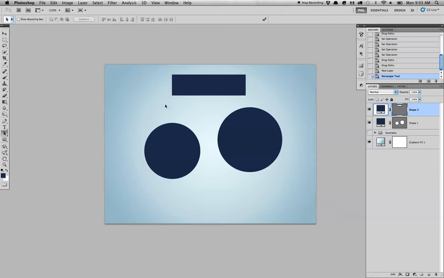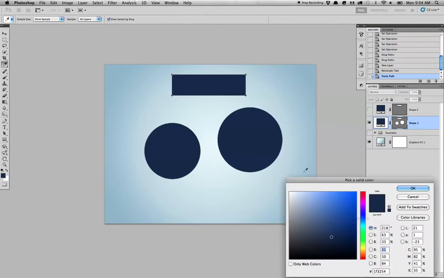I can select the rectangle by using the black arrow tool here. You don't want to use the move tool, it's only the black arrow which actually selects the shape. And if I hit Command C, which is copy, and then come down here, I have to select the actual vector mask. It's real important that you always are selecting this part of your layer so you can actually edit and interact with those. With that selected, I can hit Command V, which pastes, and I'll turn off this top layer. And this rectangle is now part of the circle.